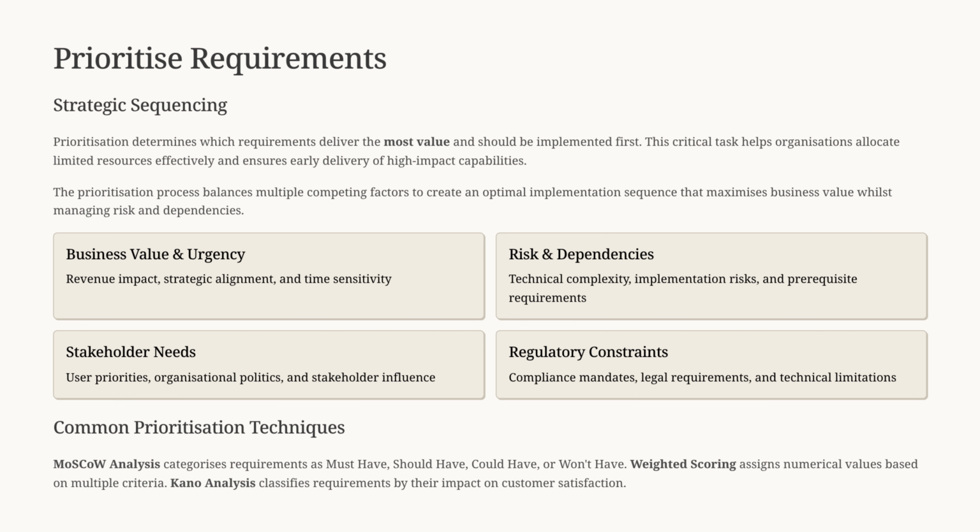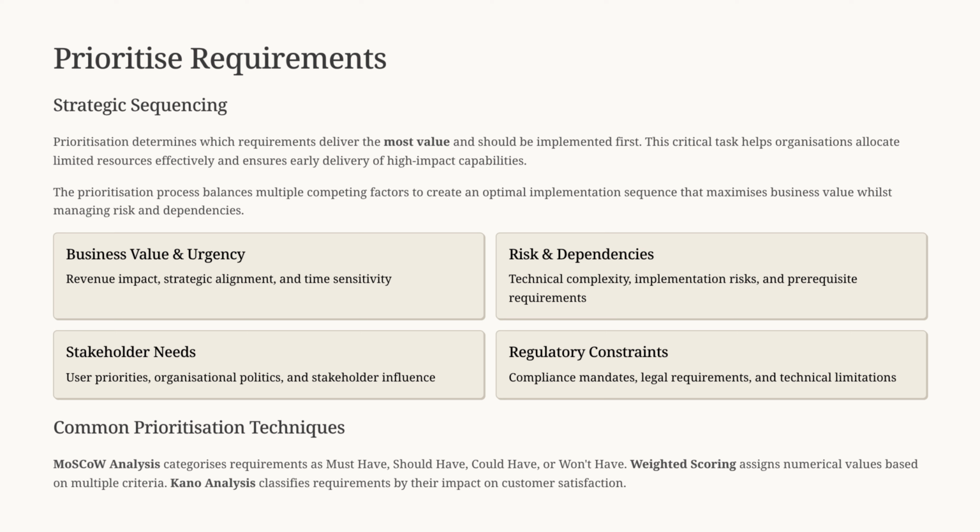Now let's talk about one of the most strategic aspects of business analysis: prioritization. We all know that stakeholders often want everything, and they want it now. But as analysts, our job is to balance value, risk, and feasibility. Prioritization determines which requirements should be implemented first to deliver the highest business value.